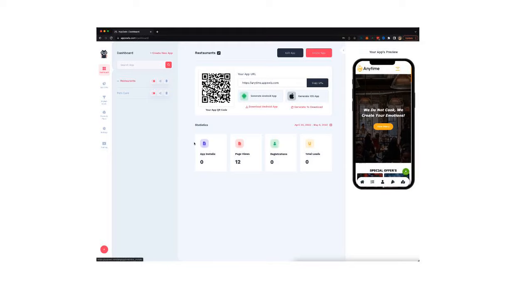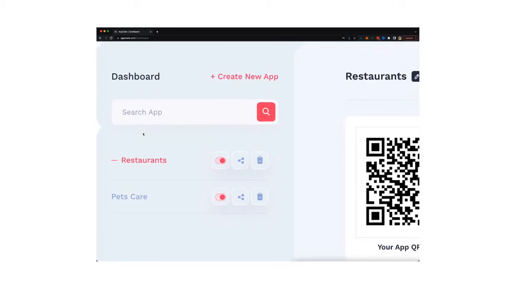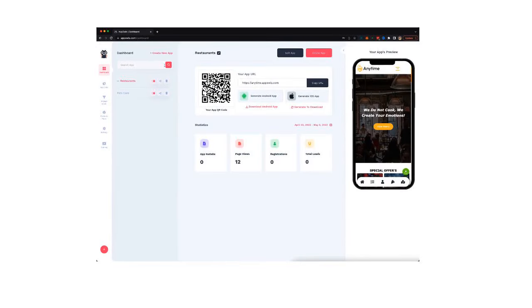Now, once you log into the AppOwls dashboard, you will see a list of all your apps on this right here corner. To start creating a new app, you mouse over on this little icon and you can create apps either manually by picking a template or automatically. Let me show you the automatic way.